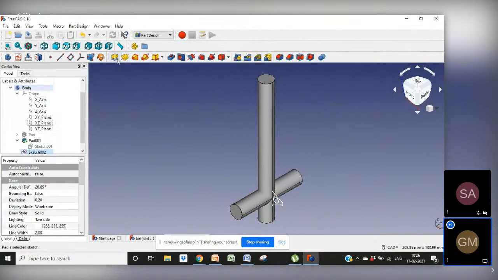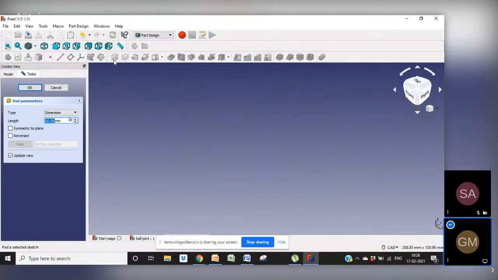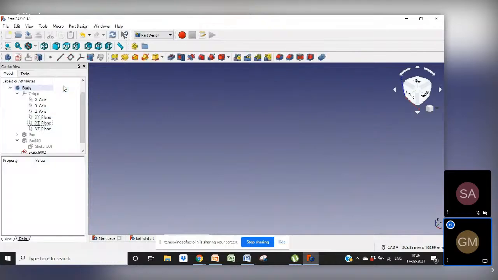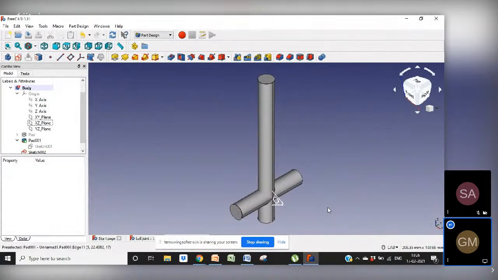Go out, pad it. It will make multiple solids here. So it is not spotted right now.